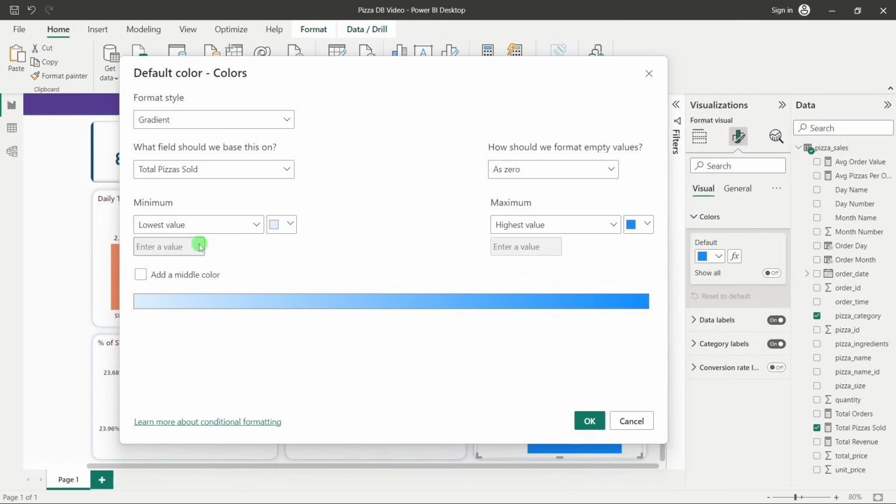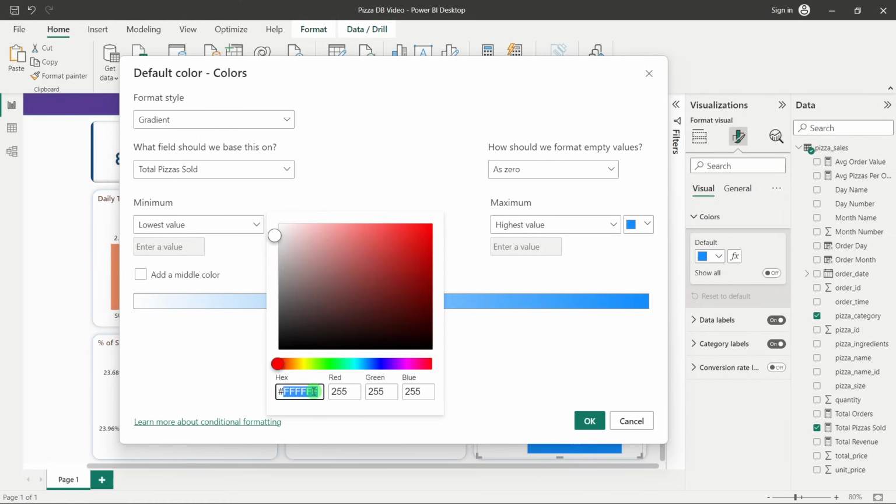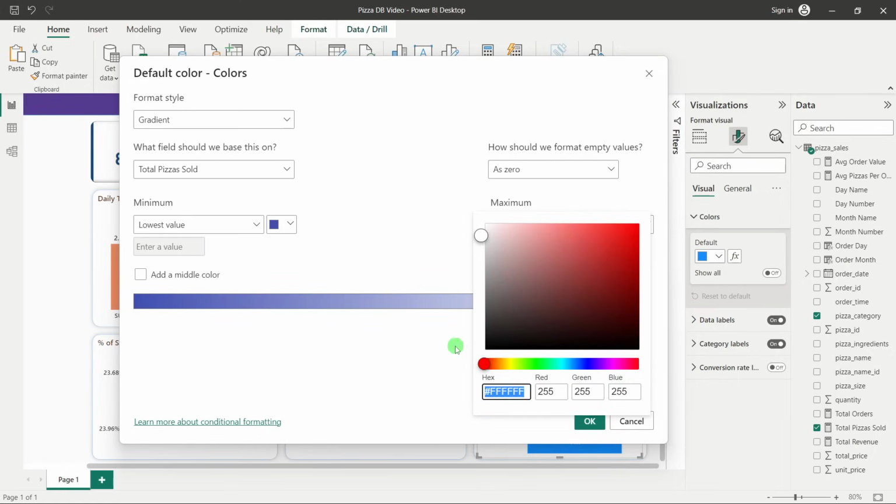Okay. So by using total pizza sold, for the lowest value color I will be using the color code #414FB1. Okay, so this will be the color. And for maximum, I will be using #AD5129.